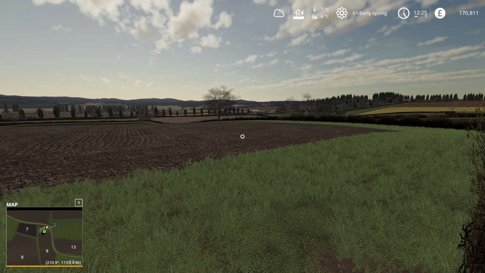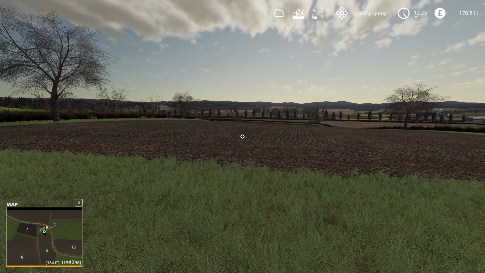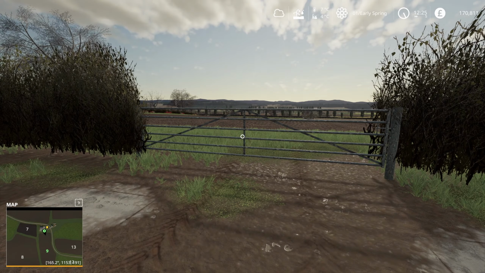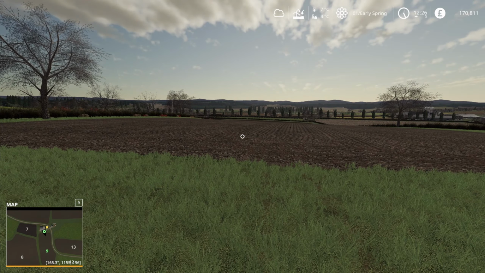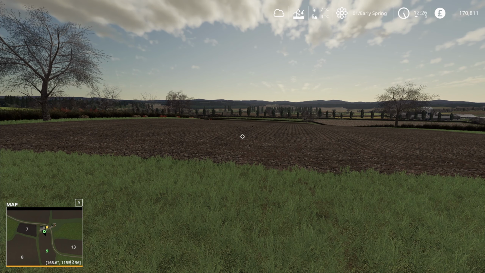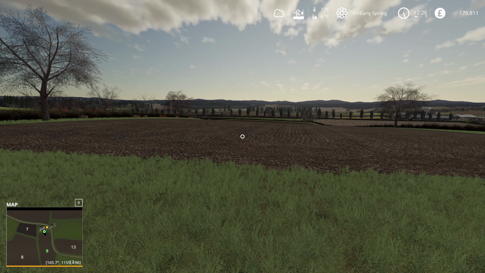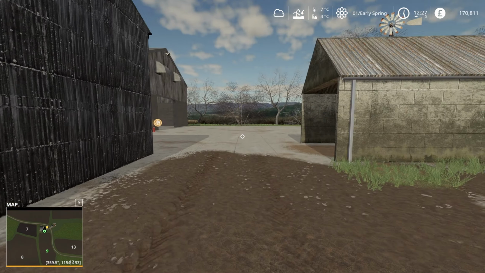In the next session, we will be getting this field limed and I will probably buy a direct drill so we can drill it on the ploughed ground, put whatever crop we select in there. If you've got any crop ideas, let me know. And we will also hopefully be able to get a drill that can fertilize as well.